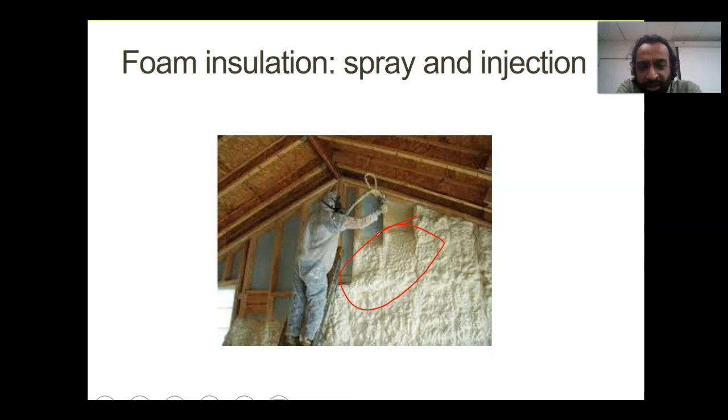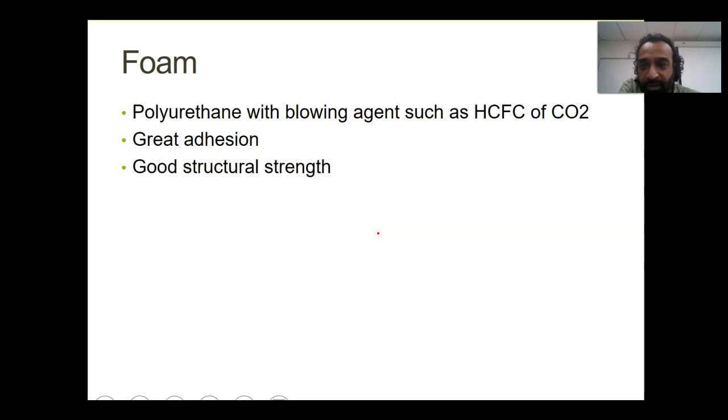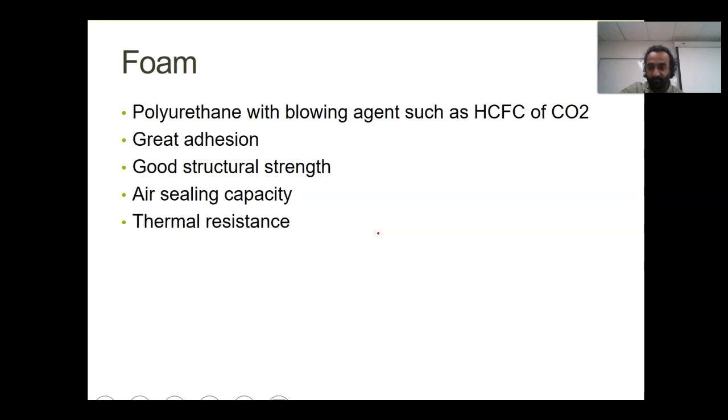I haven't seen that much foam insulation being blown this way, but I've seen the cans for some cavities and batts being installed in place, but it is an option. Foam, again, it comes in a can. It has to be sprayed with an agent. It has great adhesion. It sticks very well, sometimes a little bit too well, and good structural strength overall because, again, it fills the cavity and it's very rigid. It has very good air sealing capacity.